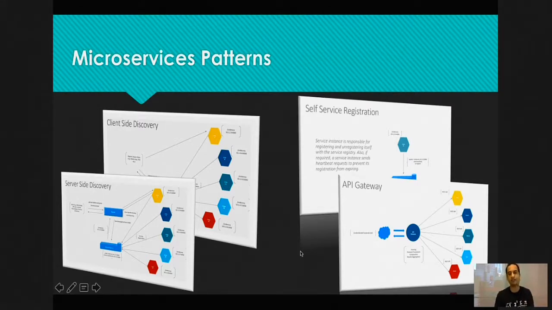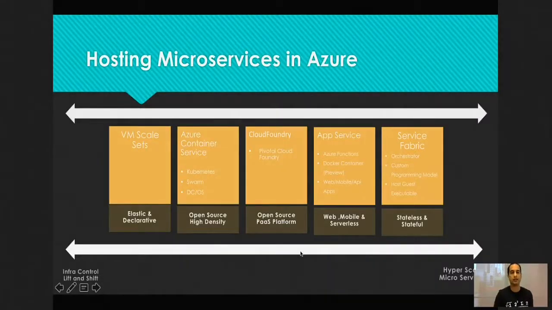I won't say that you need to know it all, but you probably want to have just enough information before you start working and developing these microservices style applications. So with that, let's take a look at what options we provide as Microsoft in Azure. And I sort of sum it up in this slide here.